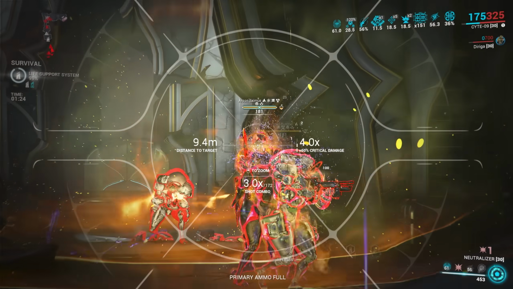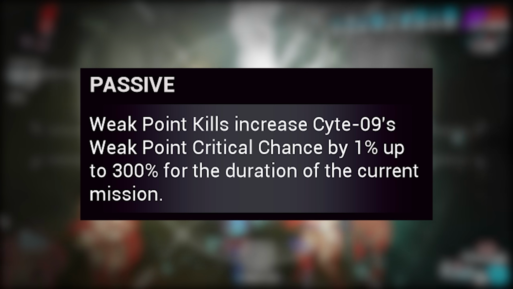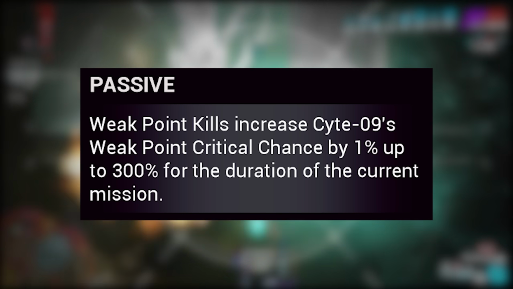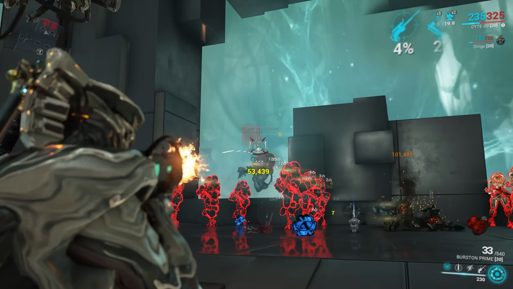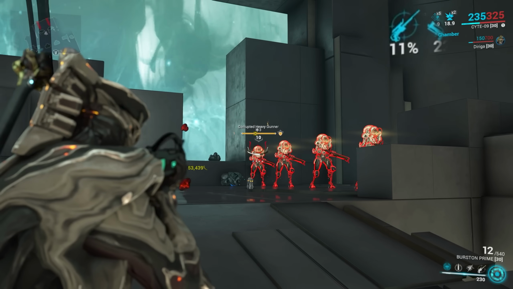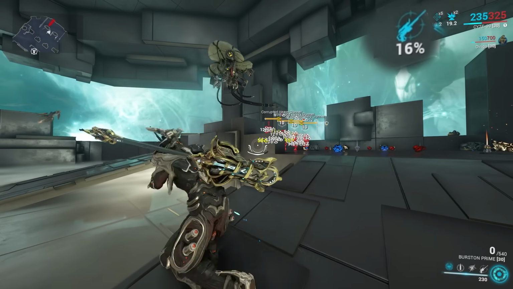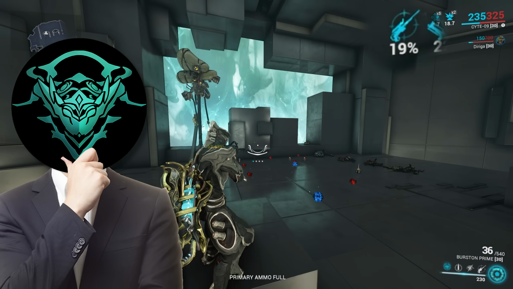Now let's move on to his abilities, and of course we're going to be talking about his passive first. Weak point kills increase Cyte-09's weak point critical strike chance by 1% up to 300% for the duration of the mission. So basically this passive is really useful for endurance missions where you can essentially get 300 headshots in a mission to gain 300% crit chance against headshots. Which honestly is cool, but for a general quick mission, it's alright, you will still gain some benefit from it, but not to the extent that you would like. I personally think this should scale quicker instead of 1%, I think 1% is a bit low.